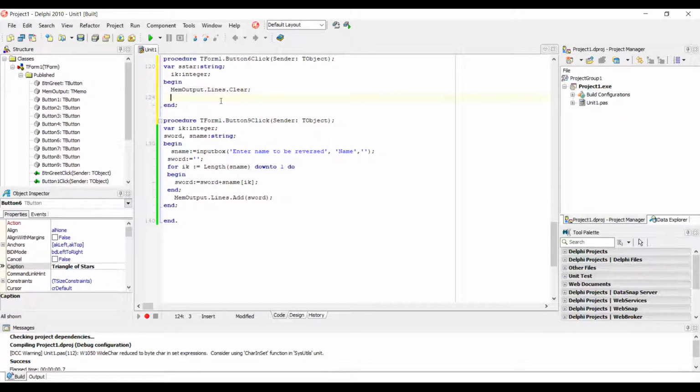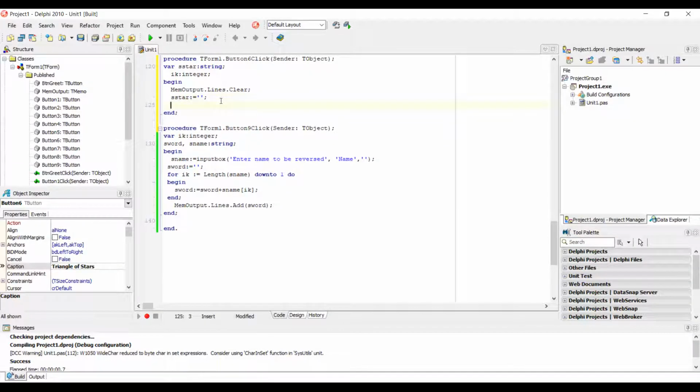And now we go on and initialize sStars. I will initialize it to a space, open and close quotes, and then make sure that you terminate. So there we go. I've initialized sStars to a space because that's where I want to build my stars.